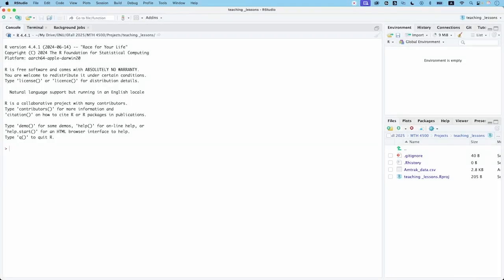So in this recording, we are going to work, at the beginning, with Amtrak ridership data. The goal is to import the data first, convert it to a proper time series structure. After that, we are going to plot the time series using two different approaches, two different packages and functions, ggplot and autoplot. Before we start, remember that a time series is simply data recorded sequentially over time. What we are going to have today is the ridership counts.